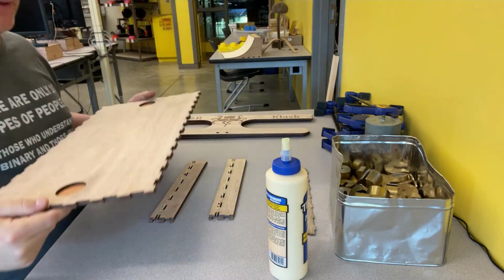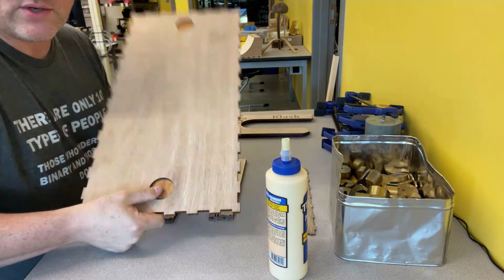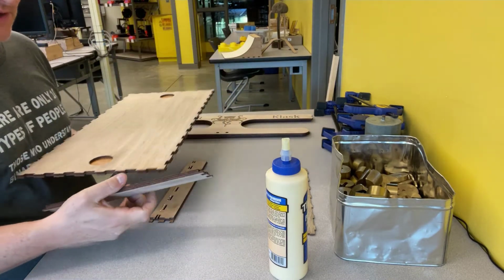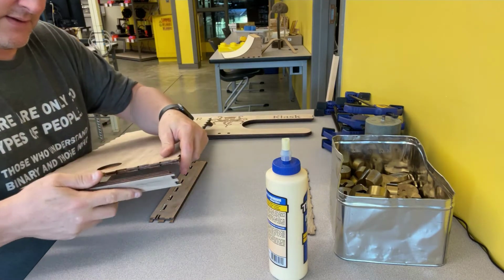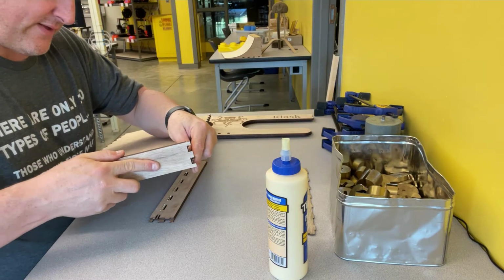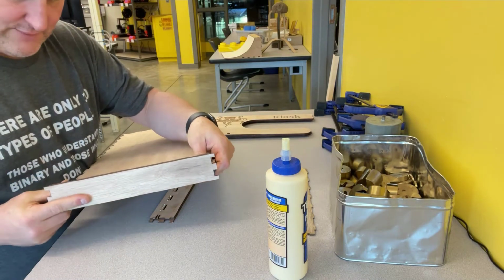Okay, then what we're gonna do is grab our bottom piece. So this is the playing platform. Make sure the holes are facing up. And then we're gonna just put these two end pieces on. I'm just gonna line it up best I can and just start working it on there. When you get it, it'll fall in place.